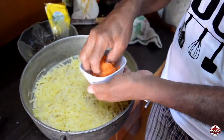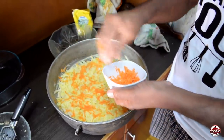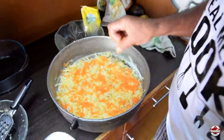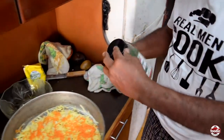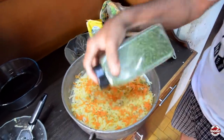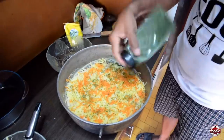Now I'll add some carrot sprinkle. Not too much, just enough to make it look good. Now I'll add some of my parsley, just a little sprinkle. So now, my macaroni pie ready to go on the fire.